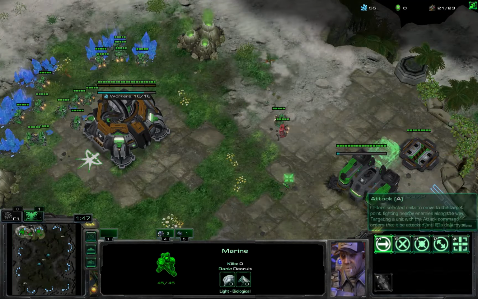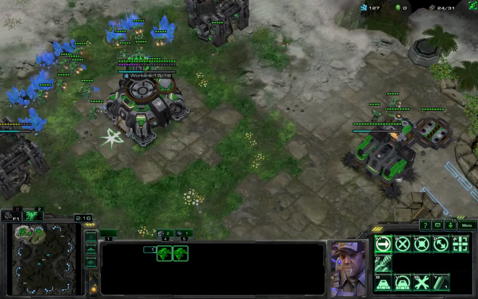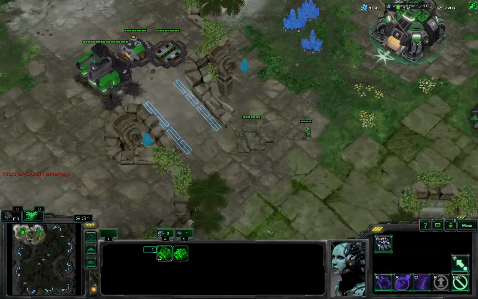After that depot to finish the ramp, we're going to want to take our 2 gas geysers. So first 2 Marines you want to put at the most likely jump up position for Reapers. And then you can start rallying them to your bunker.